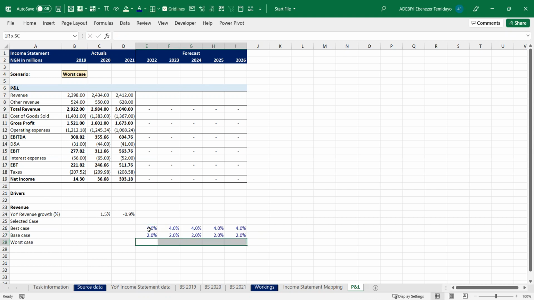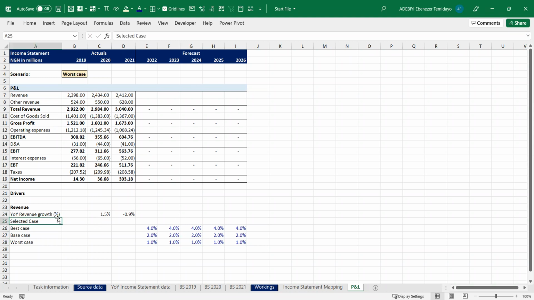Then worst case revenue will grow by, let's say, just 1%. Now, of course, you know that this is a model, so the values will change as you move. You can say, okay, in 2024, I'm expecting something to enter, we're expecting to expand or something, so I'm expecting my revenue to move by maybe 50%, whatever catches your fancy. This is your model, but your assumptions have to make sense.